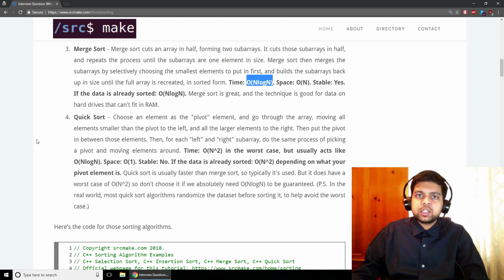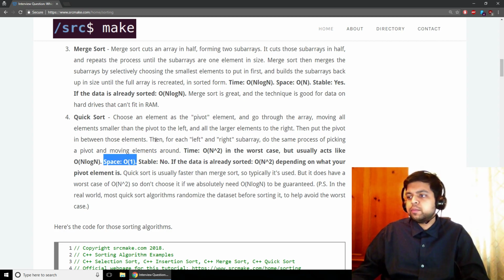In practice, quicksort is the quickest algorithm. The factor here with this n log n is quicker than merge sort, so people love to use quicksort. You should kind of know how that works. And it is not stable, so that's not good, but it requires no extra space because it's an in-place algorithm. So quicksort is really something we like if we can use it.